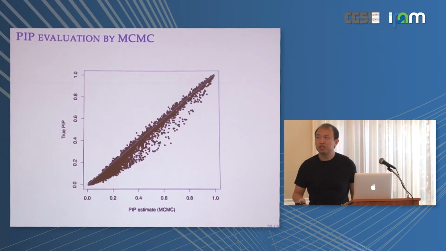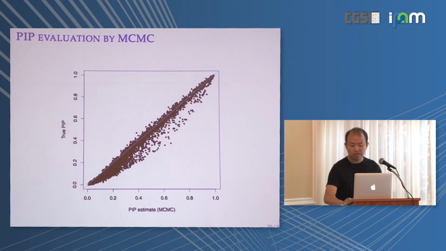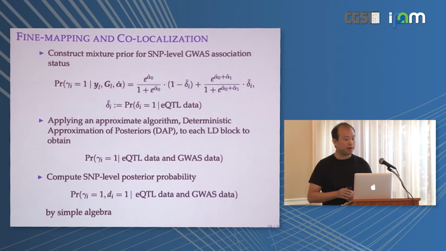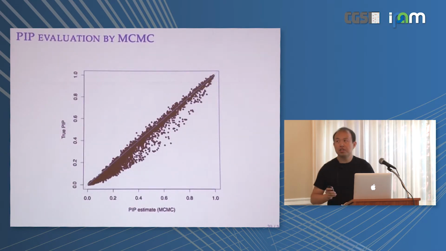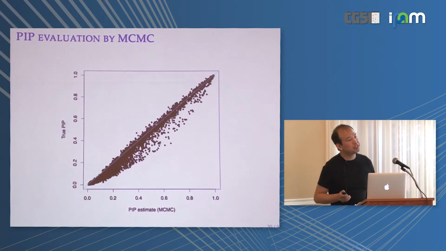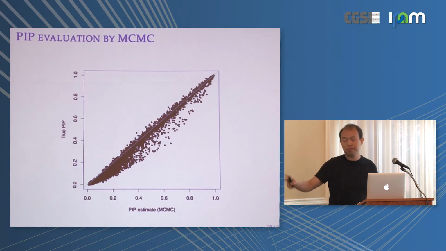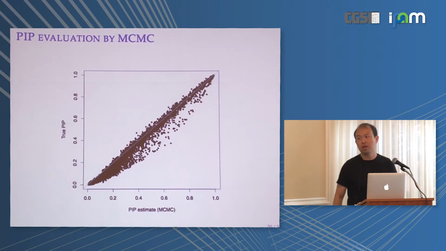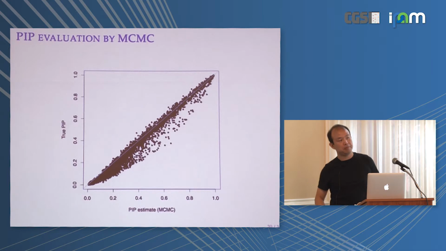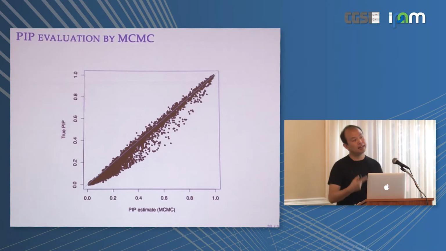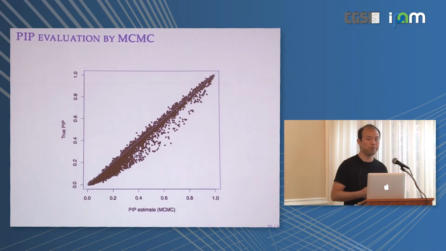So this is trying to demonstrate why we do DAP instead of MCMC. This is a simulated data set. Each data set has only 15 SNPs, but we repeat that with 1,000 LD blocks. The reason we select 15 is because with 15 SNPs you have about 32,000 configurations. You can enumerate all configurations, so you get sort of the exact solution.